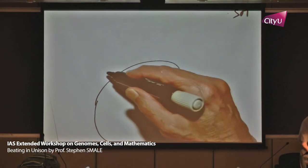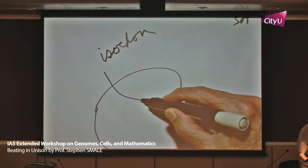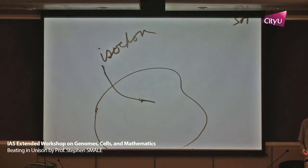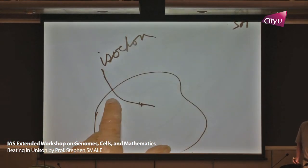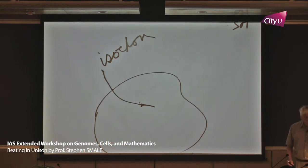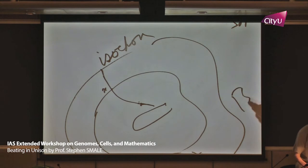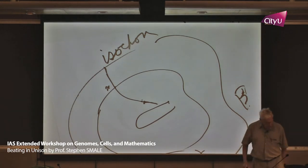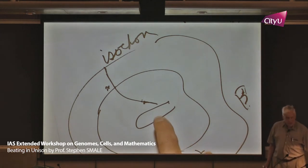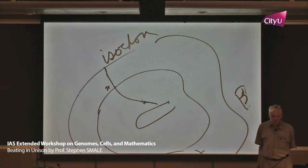We have something called an isochron. Here's an isochron. And here is a solution of, just for example, the genome dynamics. But eventually this can go over. The isochron is going to be a set of all points that has the same phase as the point on gamma. So here we have the point X on gamma, and all the points in the whole basin, around here is the basin. This is for the single cell. It will eventually work for all the cells by just taking the product. Isochron means a set of all points for the genome dynamics which have the same phase as X. That would be the isochron through X.